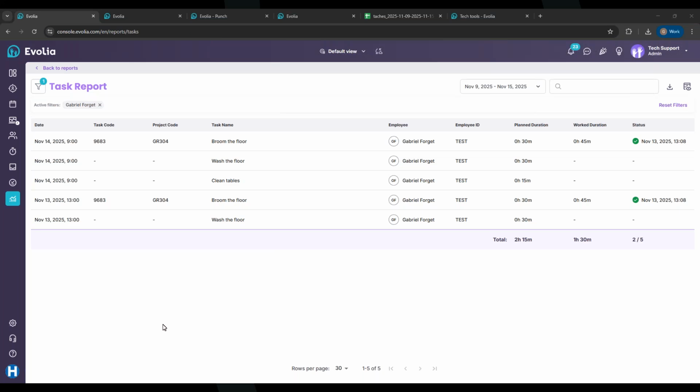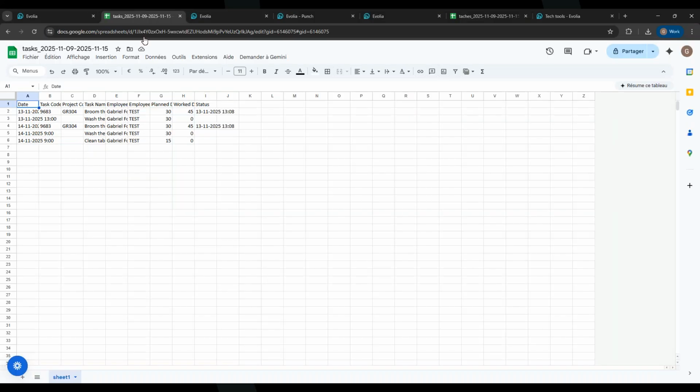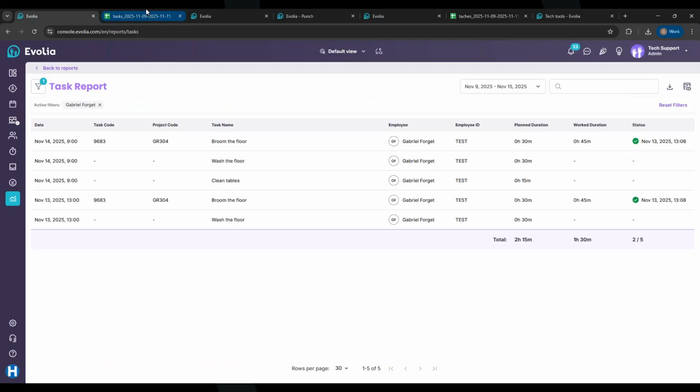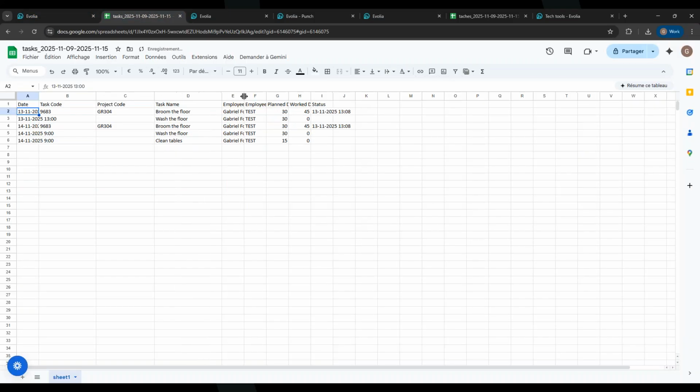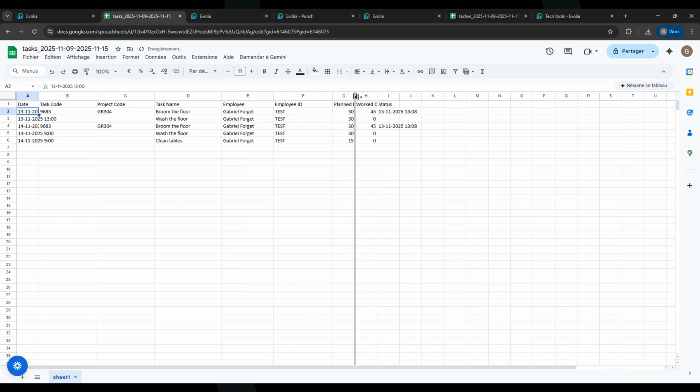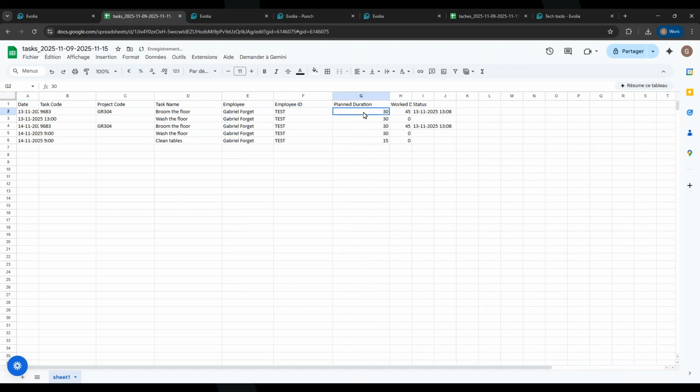So basically what we've added is task codes, project codes, and this report right here, which lets you track the amount of time that has been worked on each task each day. So you see here, I have my report, and in this report, I'm able to see all the same information that I'm able to see in this one right here. It's just that I exported it in an Excel file. So you're able to then filter this report and manipulate it the way that you want to. So I see all of the tasks here that have been accomplished by certain employees. I see the planned duration, the work duration. So there's a lot of stuff I can play with in this report.